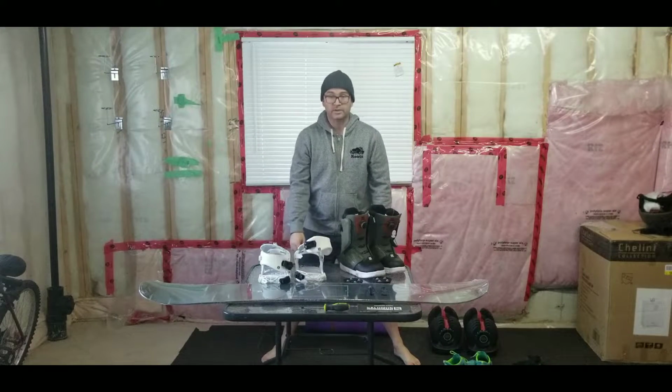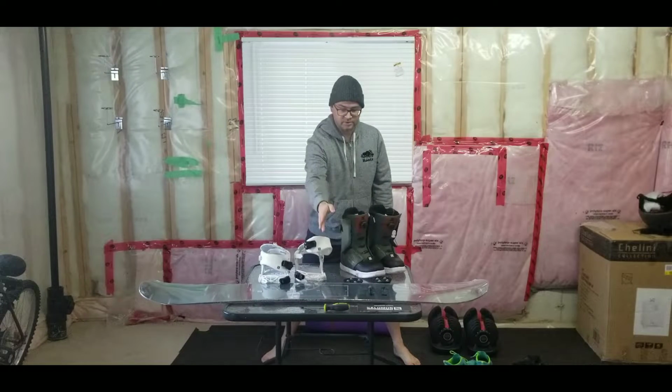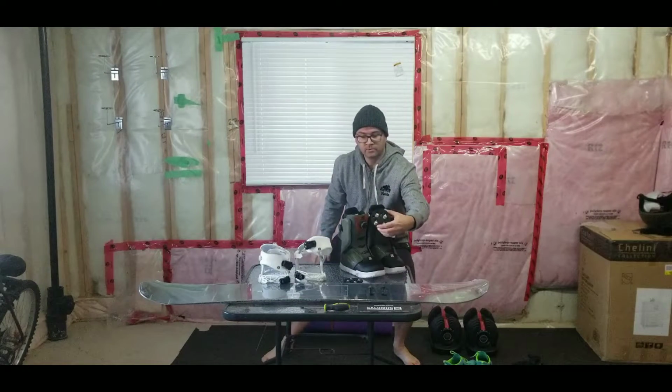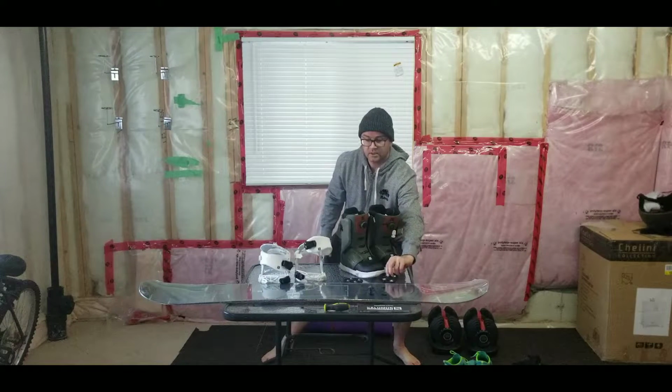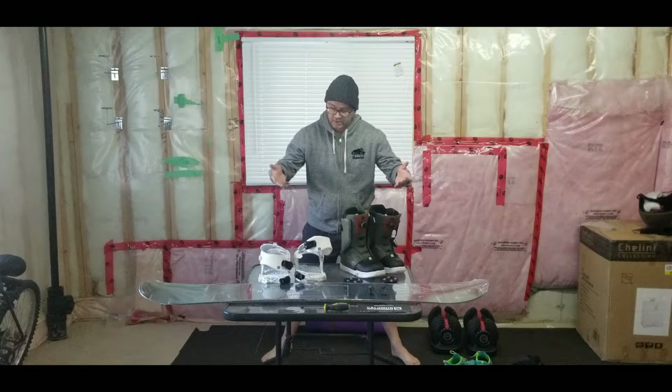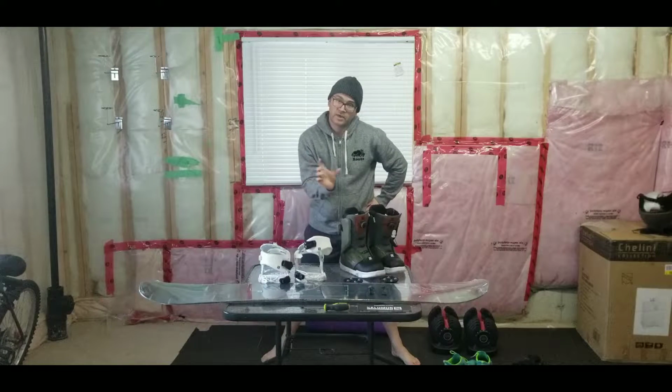Alright, so obviously you're going to need your gear, so make sure you have your boots, your bindings, your deck, also for when we get to it, your discs and everything else that's included in your bindings. And we'll go from there. We'll bring it in closer so you can see how we align everything up to make sure that you've got minimal toe and heel drag.